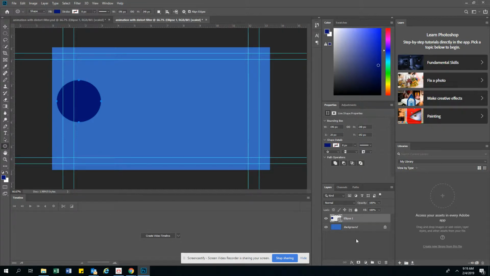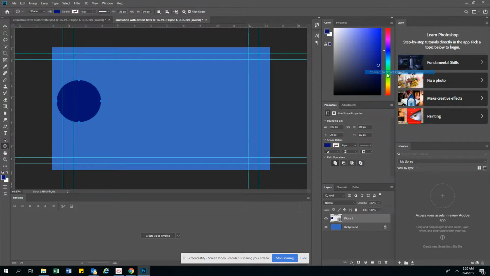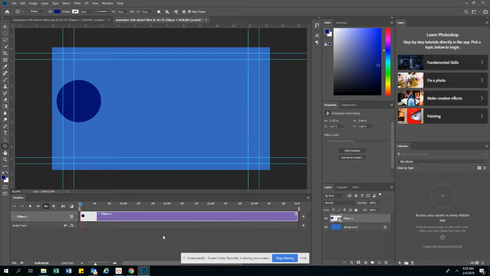It also added its own layer, whereas if this were a pixel, it would have put it straight on the background unless we had added another layer. So it did it for us. I'm going to right click out here in this gray area on my layers panel and choose convert to smart object. So it's now converted. Now I've got a different icon down here. I'm going to choose create video timeline. And this time when I pop open my properties, you'll see we have the transform properties, opacity, and style.